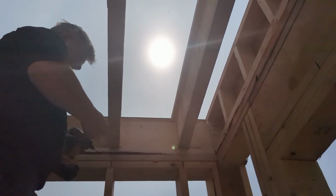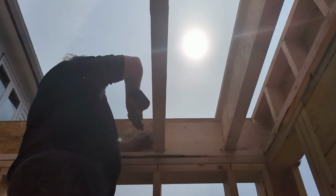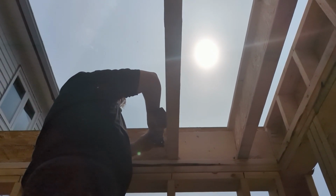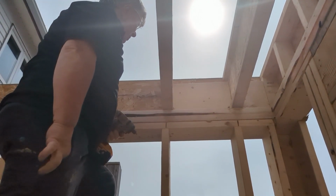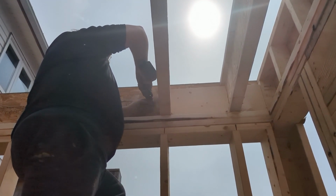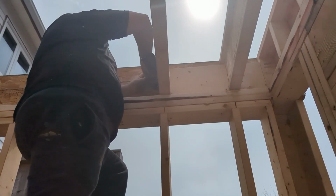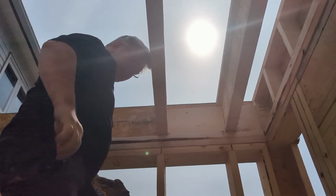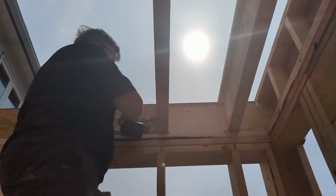Now I want to get pressure for that joist, so I'm going to now take 3.5 and go in on an angle here. There, get that pushed in. I'm going to put a second one, why not, eh? Now I'm pretty decent here. Now I want to screw here, but it would be nice if I had maybe pan head with these instead of these screws. Because this stuff's only a little over 1/2 inch, I can't go too deep.